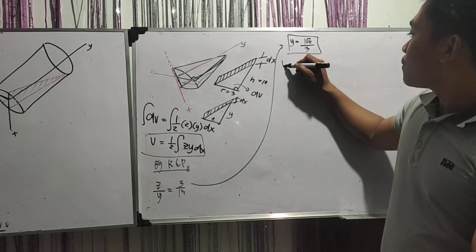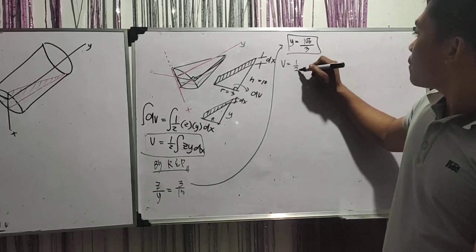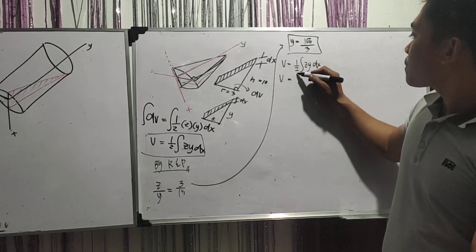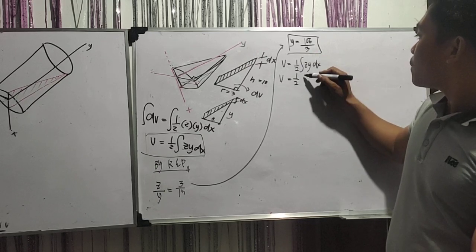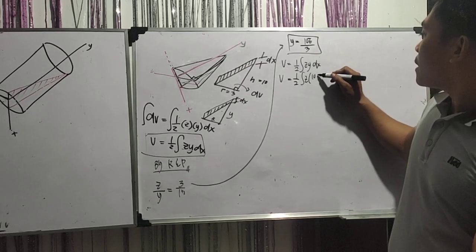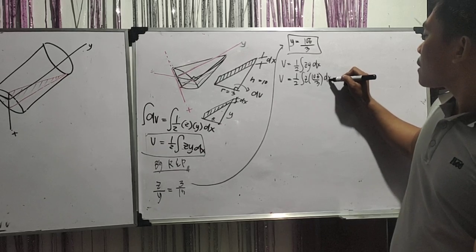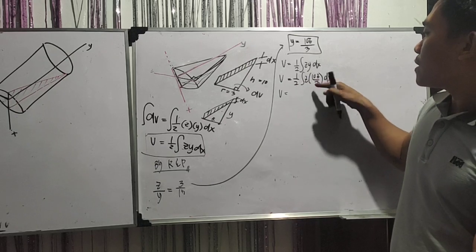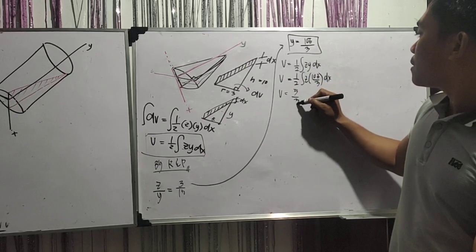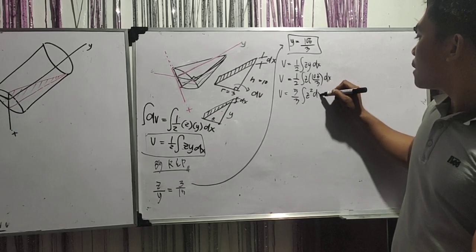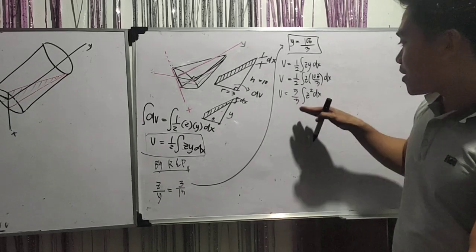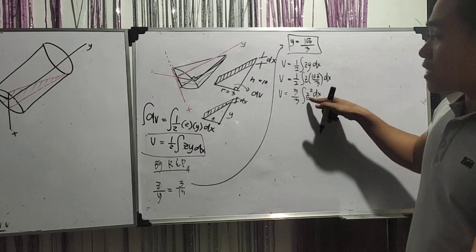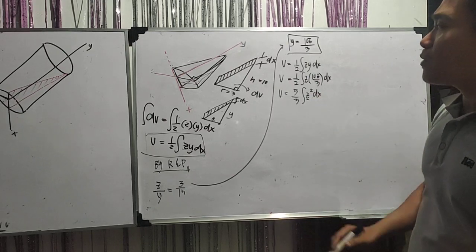So what is that? Volume is just 1/2 the integral of zy dx. Now, 1/2 times, what is y? Your y actually is simply 10z over 3 dx. Okay? Or simply 10 over 2, 10 over 2 is 5 divided by 3. That is 5/3 z squared dx. Wait, there's more. Stop ka muna dyan. Hindi ko again siya ma-integrate kasi may z pa. Hindi pa naka in terms of x lahat. Okay? Anong gagawin?